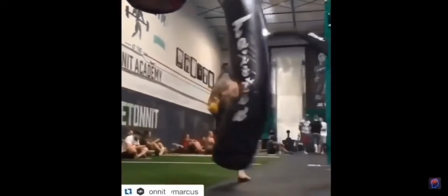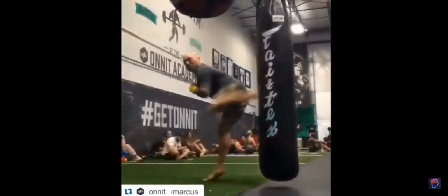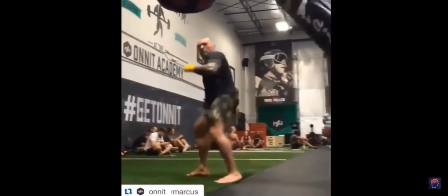But if you watch again, watch how he takes a little step with his front leg. And then he brings up the kick, okay? This is the kind of stuff that we read. He would do that once, maybe twice, and then he'd be in big trouble.